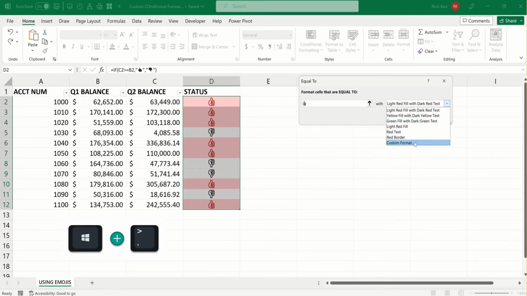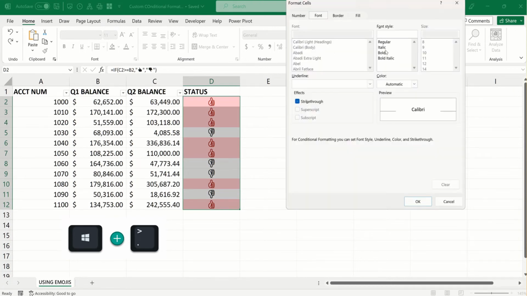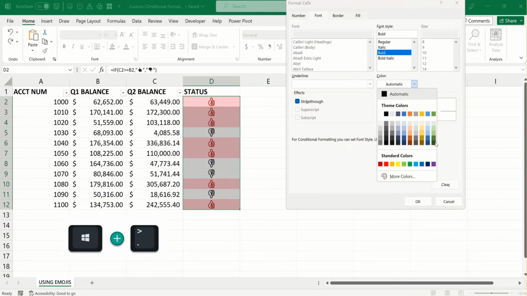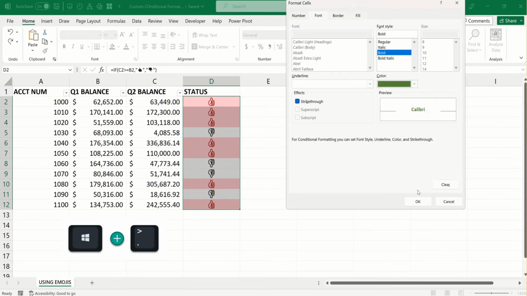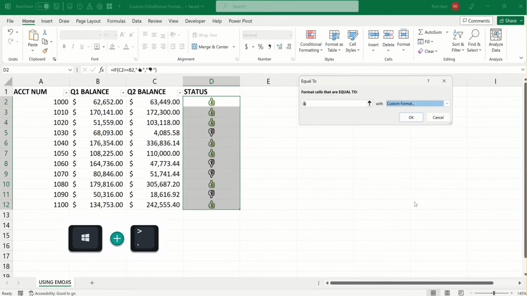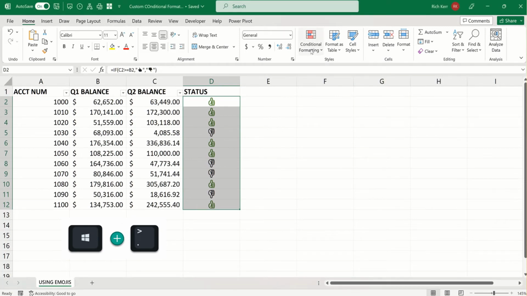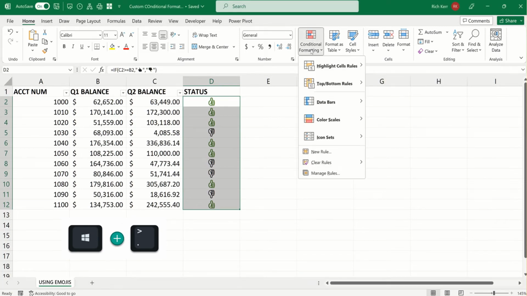So custom format, maybe let's go bold, and color is going to be green for the font. So there we go. We see the green bold font for the thumbs up. So now let's add a second conditional formatting rule.